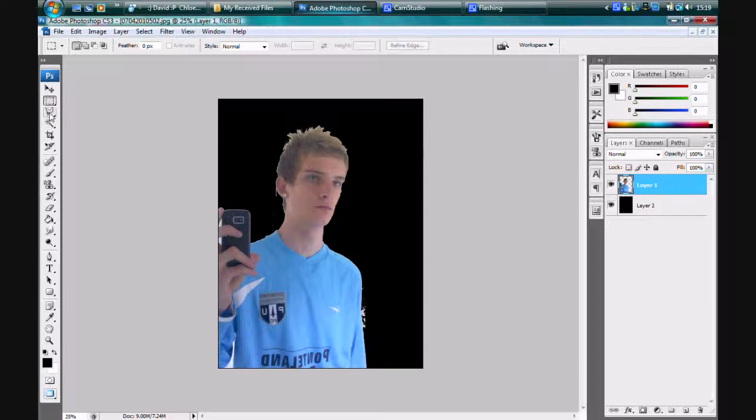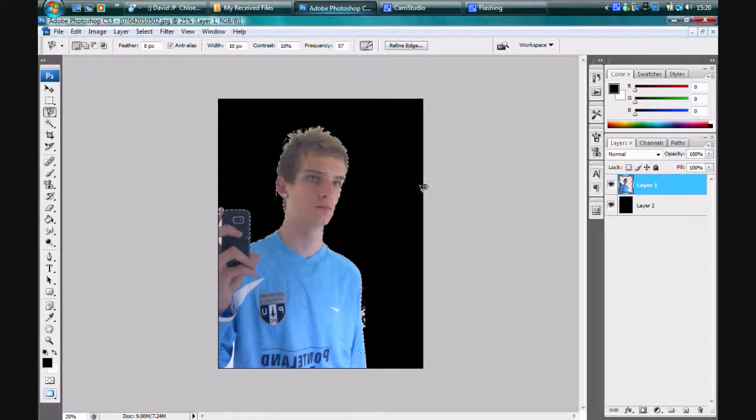So now I'm going to head over to this tool here, the polygonal, I don't know how to pronounce it, but I'm going to use that one. Actually no, I'm going to use the magnetic lasso tool for now. What this does is trace to the nearest edges, so if I just go along up here, it traces to David's arm and then his head, around his hair, comes down around his ear, goes up around his phone, around his finger, okay, and then that's it pretty much. Okay, so I have just double clicked there.